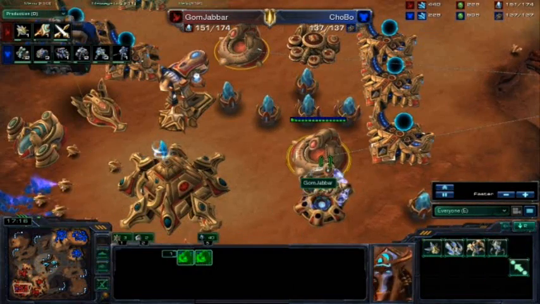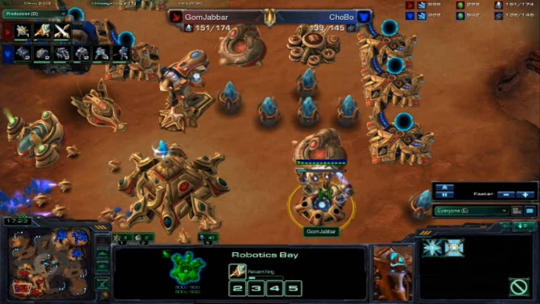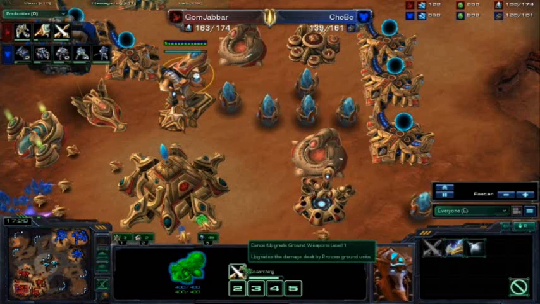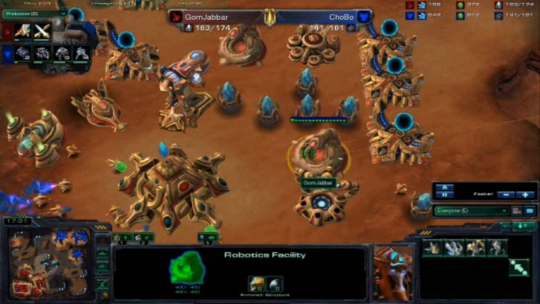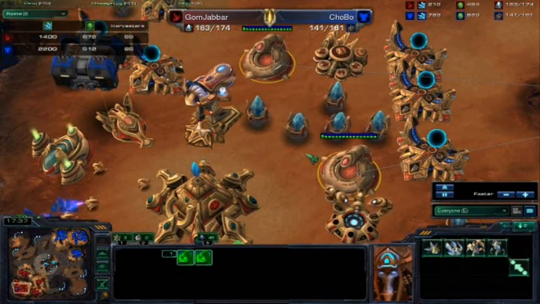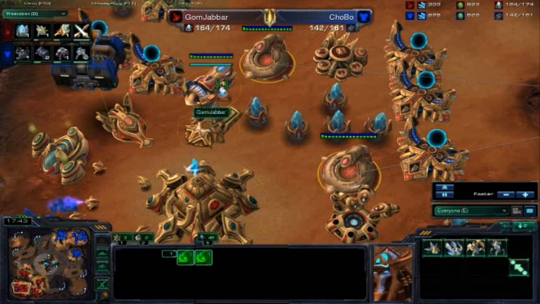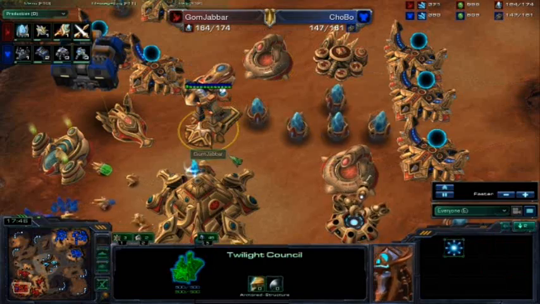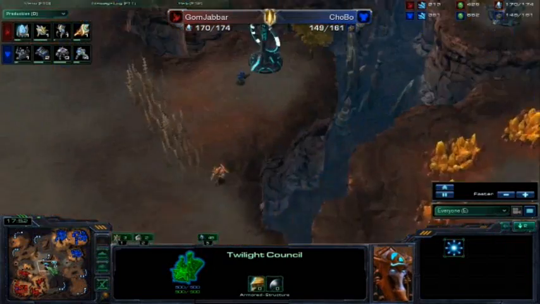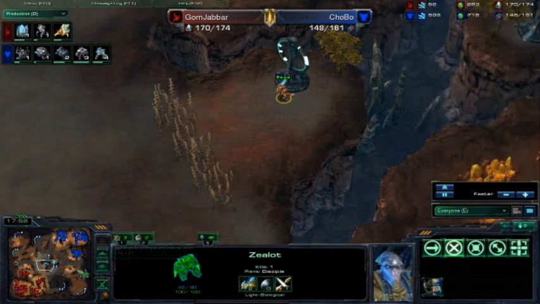So now we look back at my base. I've got my third base up, so my next game plan is going to be to make the Robo-Bay and Extended Thermal Lance pretty fast. I'm getting my +1 attack. And as soon as I have the money for it, and I have my third base economy, I'm going to be going for Colossus. I think once I do have the Colossus out, I can start getting Stalkers with Blink, but I'm actually not sure if I need to. And I'm going to claim this Watchtower.